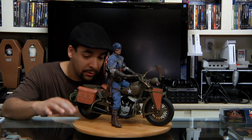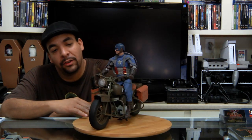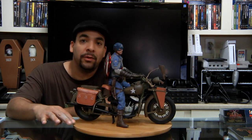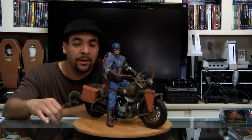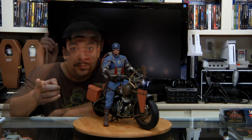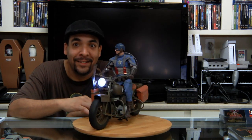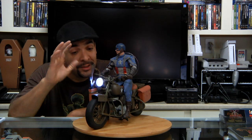But this motorcycle is dynamite. Perfect scale. So I hunted this one down after I saw it. I knew it was the right scale, and it looks beautiful. Pretty much, 99% of the work is done. But what I did do was take this motorcycle from ordinary to extraordinary, if you can see. Look at that. Haha, now we got a working headlight on there, which is awesome.